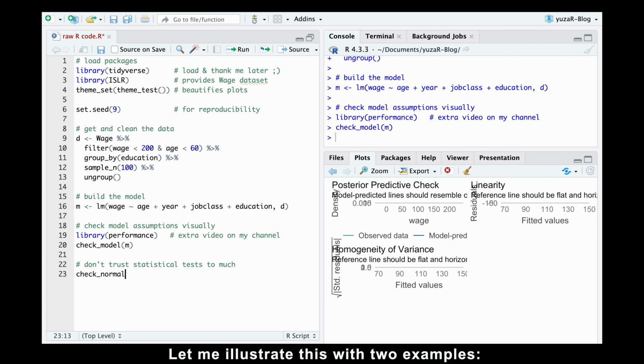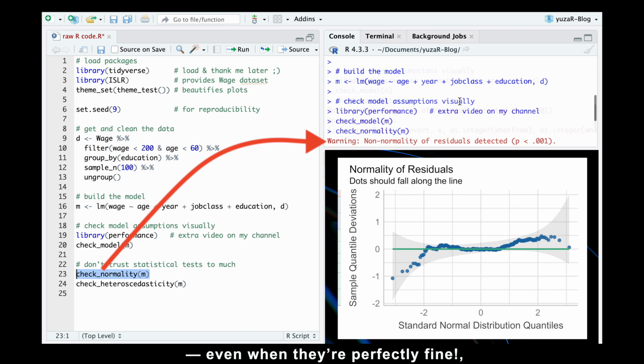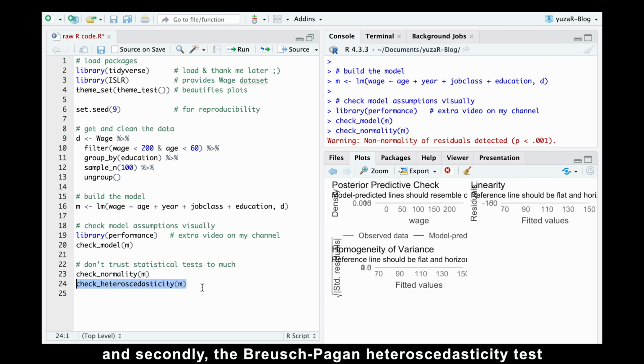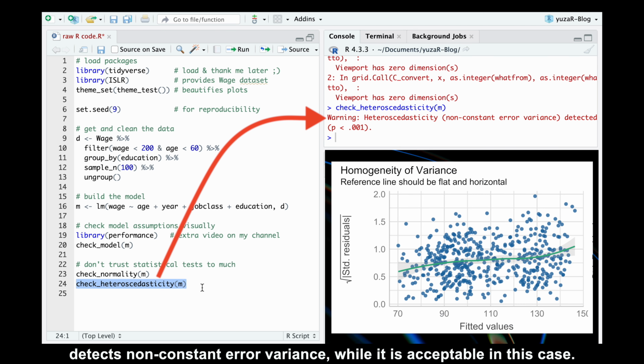Let me illustrate this with two examples. First, the Shapiro-Wilk normality test mysteriously detects not normally distributed residuals, even when they are perfectly fine. And secondly, the Breusch-Pagan heteroscedasticity test detects non-constant error variance, while it is acceptable in this case.